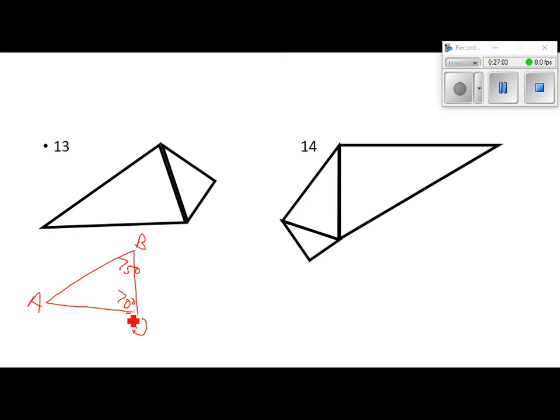What's the first thing we're going to do there? Find the other angle. Somebody do that real quick. 35 degrees. Everybody agree with that? Tell me which side's the longest side in that triangle. AD. So I'm going to write long. Which one's the next longest? The middle one. AB. So I'm going to put middle there. And which one's the shortest? BD. I'm going to put short there.